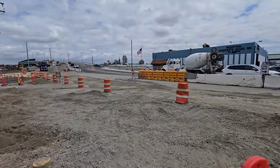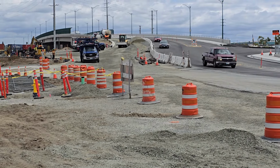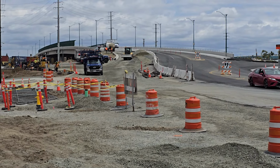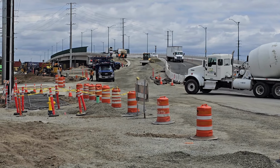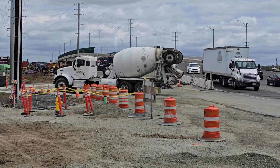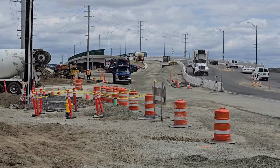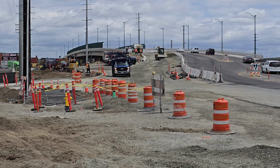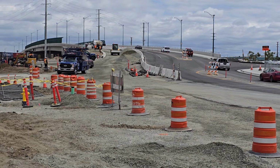Obviously, if you guys have been over here, the next big thing they're going to be doing is because only the south side of Rosecrans, the Rosecrans Bridge is open, as you can see. They're fixing, you see that right where that water truck is, and what is that? An excavator. Those will eventually be the westbound lanes of Rosecrans, but on the north side of the bridge. The north lanes of the bridge are not open yet. It's just one way on both sides. Eventually it'll be two ways on both sides. Actually, it might even be wider than that. I think there's going to be a shoulder too.